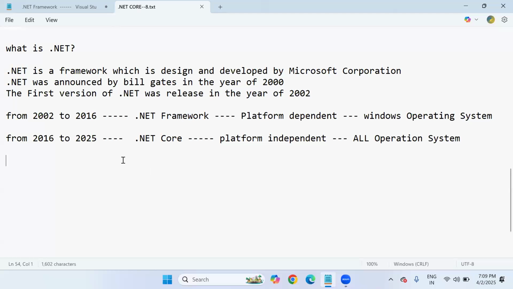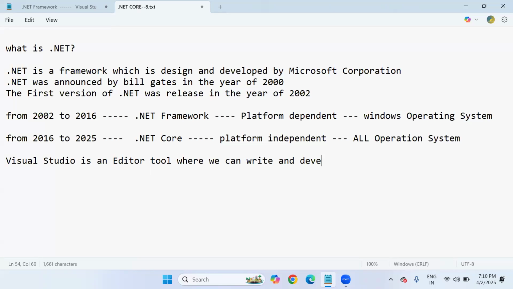Okay. First of all, where can we write .NET code? There is software called Visual Studio. Visual Studio is an editor tool where we can write and develop .NET logic.